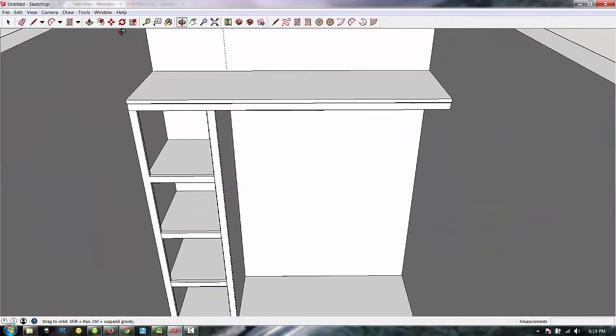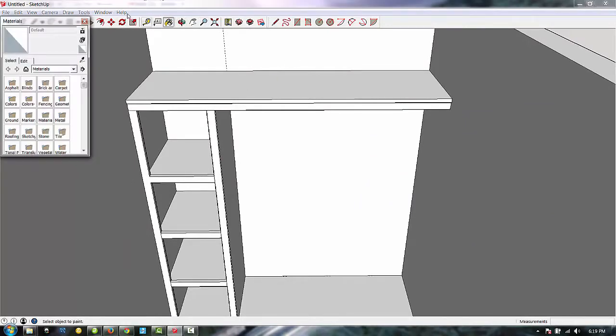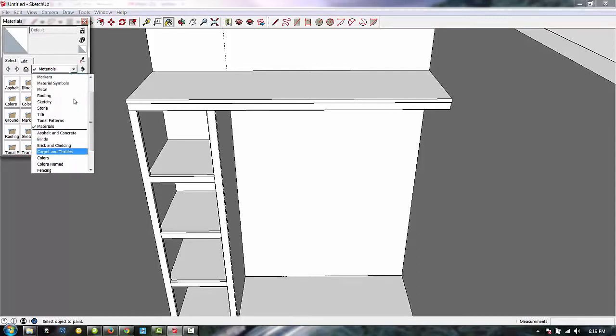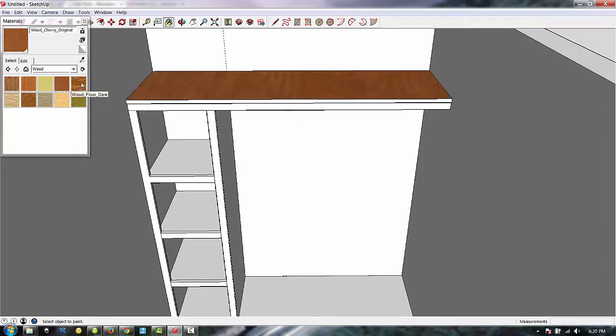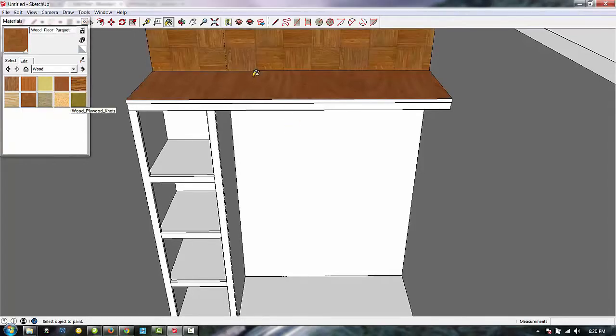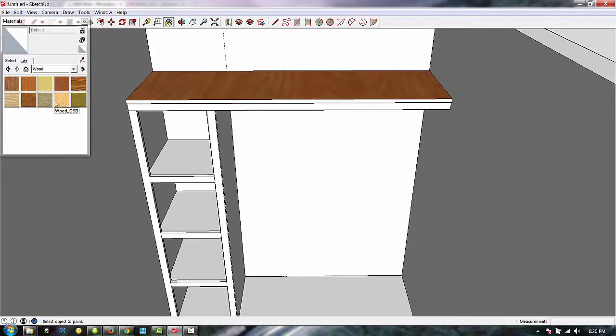and we can actually go ahead and put some finishes on this as well. This is just a quick example. This is your materials bucket, and it includes all sorts of things, including paints, woods, patterns. You can actually import your own just by importing a graphic. So in this case, I'm just going to go ahead and select wood. I'm going to select from these, which are all just the stock wood colors. We'll go ahead with something darker. And again, it's just a matter of preference and what you want to do here.